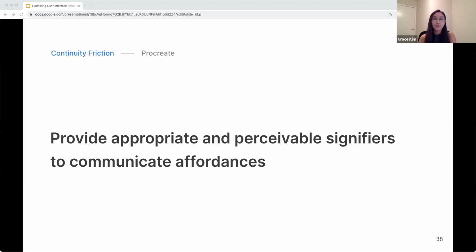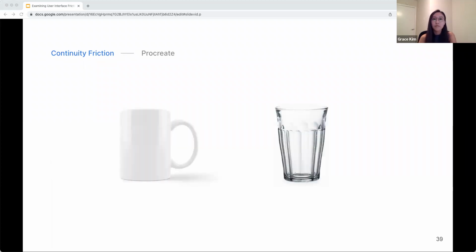Our ability to recognize and comprehend these online relationships actually stems from our relationships with objects in the physical world. In the physical world, objects provide visual cues like shape and color and texture to convey their signifiers.